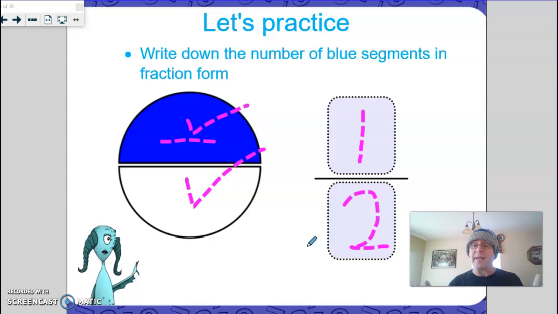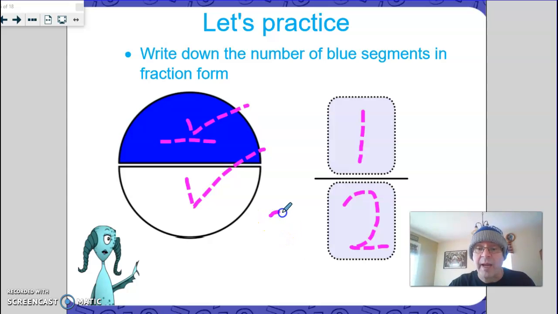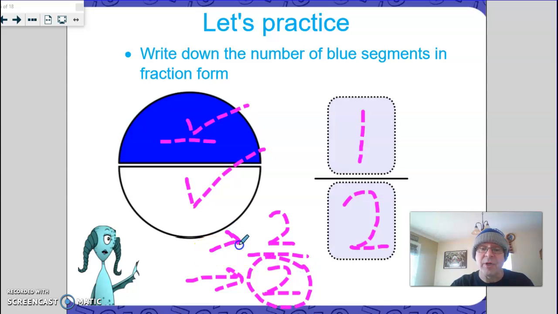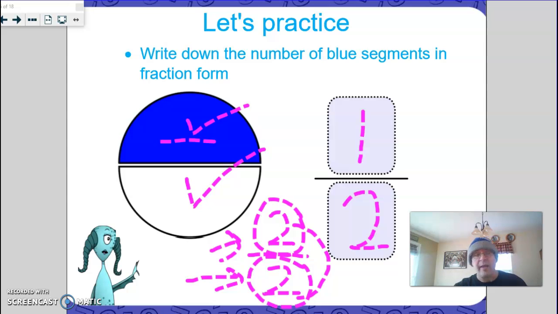Now, to stretch your understanding a little bit, if I had this fraction right here, the denominator tells us that it takes two pieces to make one whole thing, right? And this top number, the numerator, tells us that we have all two pieces, right? So when the top number and the bottom number are the same, that means you've got one whole thing. And we'll talk about that more on Friday, okay? We're going to get this down.